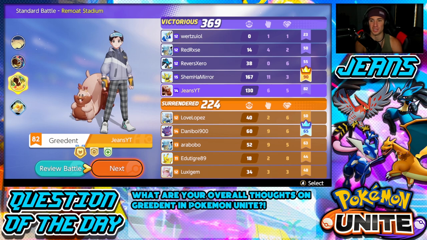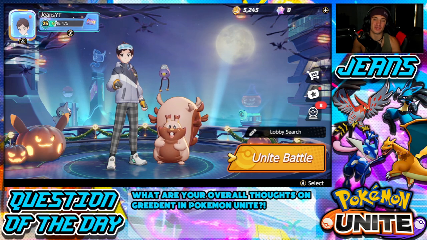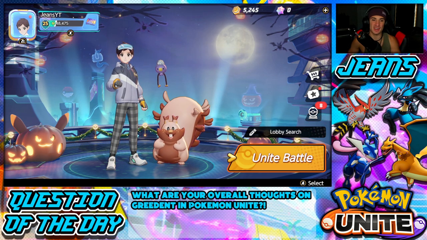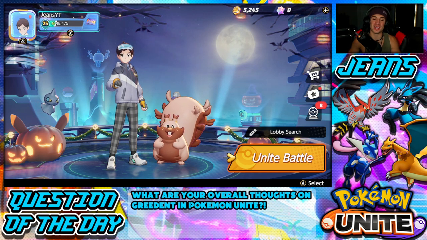11-3 for Earth's Aurora with 167 points. We did probably second best in the whole lobby. But for a defender, I think we did phenomenal. Great video of us showcasing Greedent to his fullest potential. We get to show off his moveset alongside his best held items for this amazing melee defending Pokemon right here. He's great in the top lane, great in the bottom lane, and it's just all around a great Pokemon.